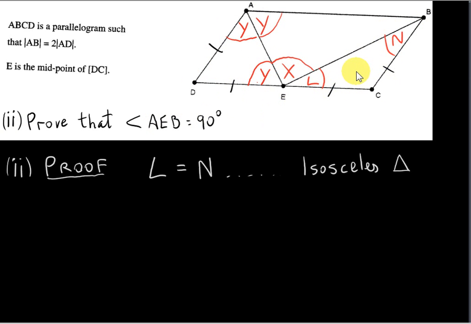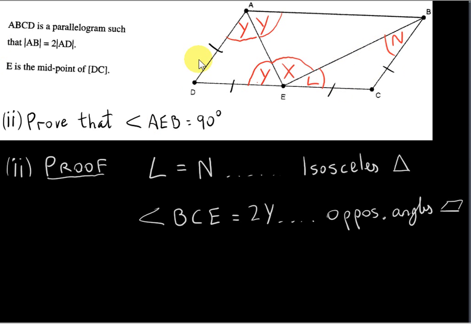So we have this isosceles triangle in here. I haven't mentioned here that opposite sides are equal. Well, that's probably okay to leave out, as long as we state that we have an isosceles triangle here, and these two angles are opposite the equal sides of this isosceles triangle. So L is opposite this side and N is opposite this side here. So these are the angles that are opposite equal sides. So these angles are the equal angles in the isosceles triangle.